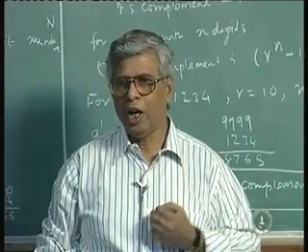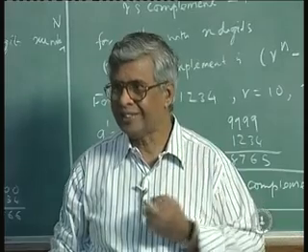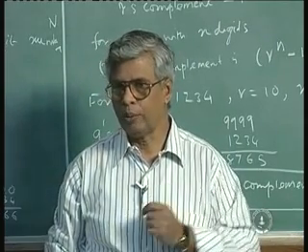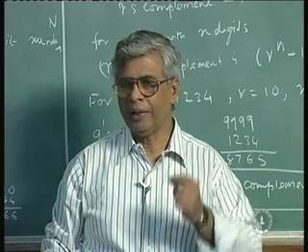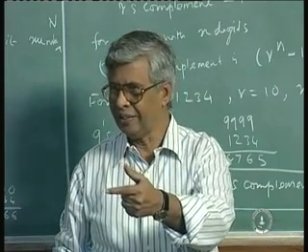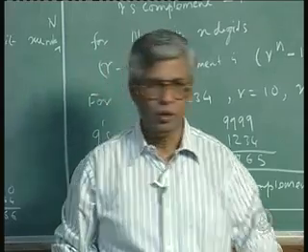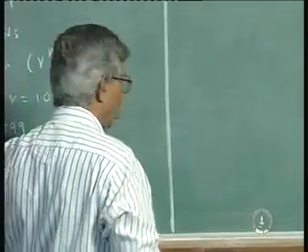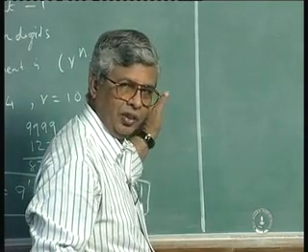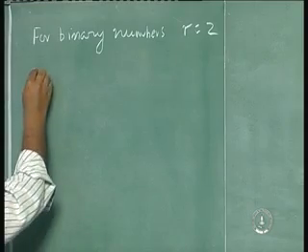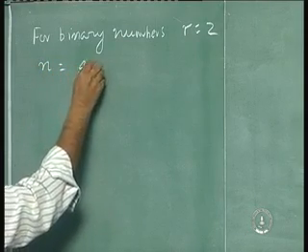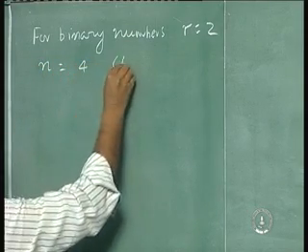So again, r power n, where n is the number of bits, minus the given number N is the 2's complement, and r power n minus 1 minus the given number N is the 1's complement. So let us take a simple example without going through all these detailed definitions, which I already did in the case of decimal numbers. We will take an example of n equal to 8 or even 4, make it simple, 4, that means it's a 4 bit number.